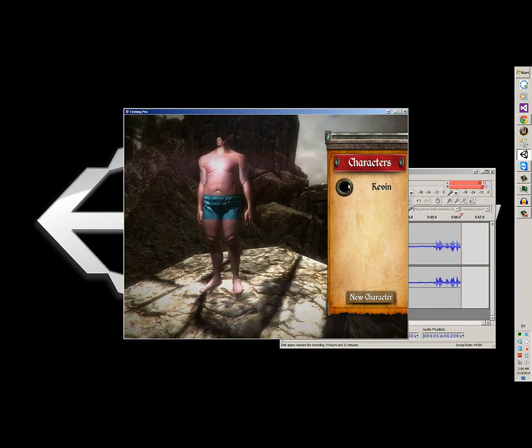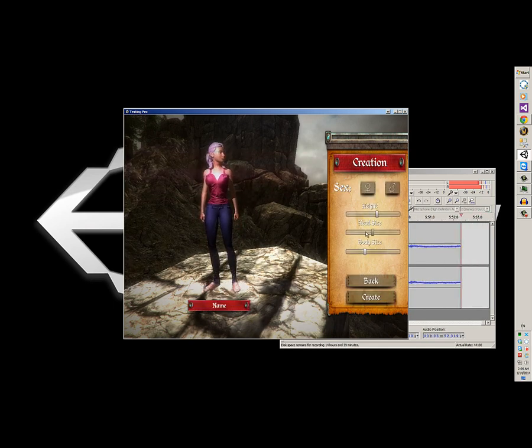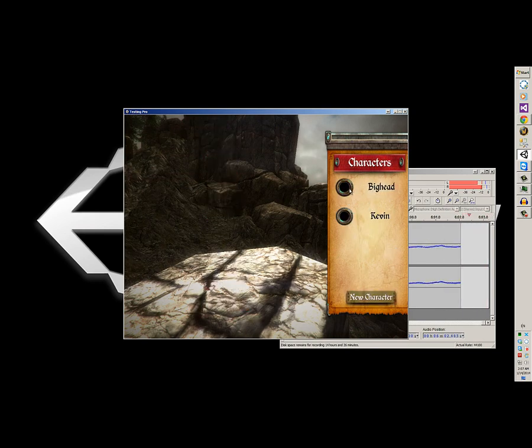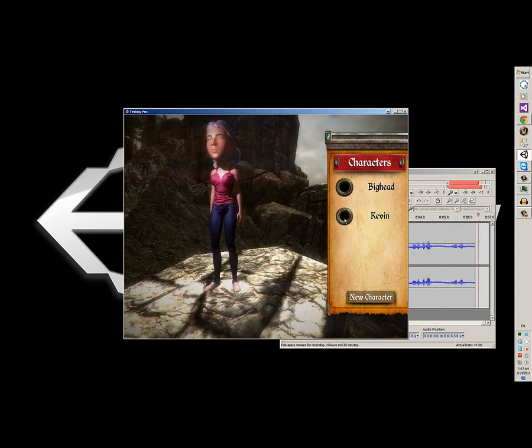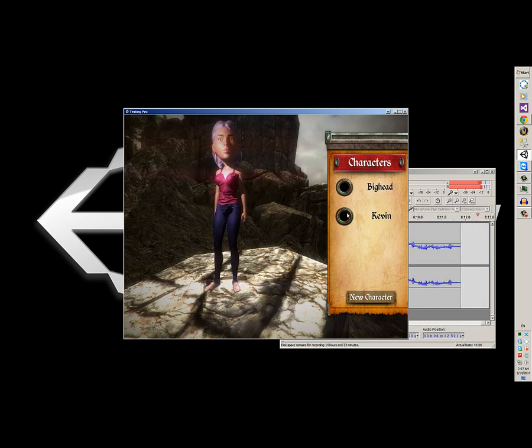So yeah, you can't log in with him yet, but let's go ahead and make another character real quick. Oh, we'll give her a big head. Go ahead and create her. Alright, now we have Big Head, and we have Kevin. There's a little bit of a glare because of the bloom effect. That could be adjusted as well, but it doesn't really matter.